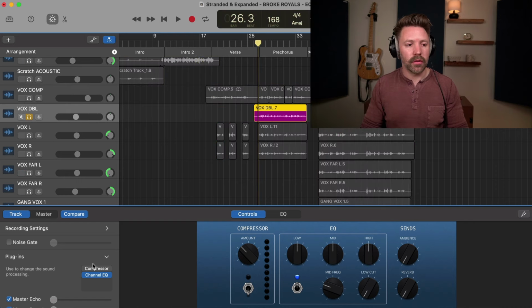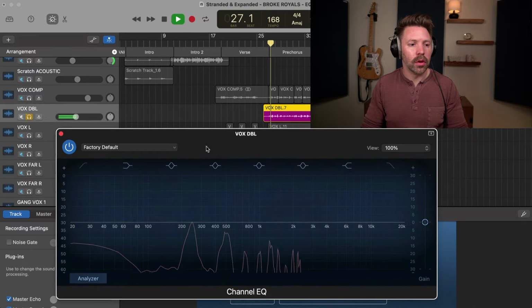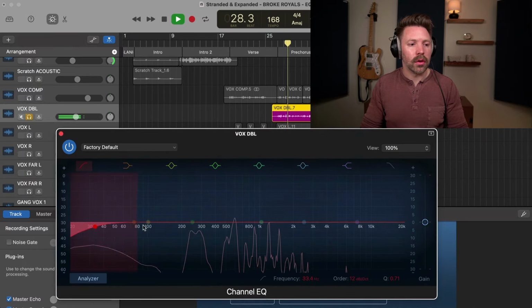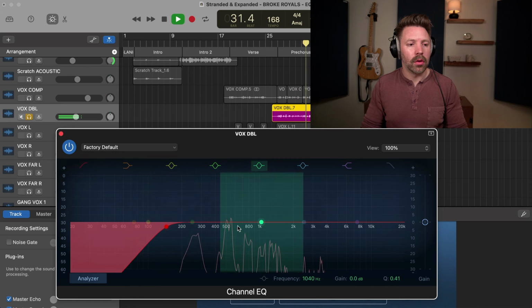So listening to this vocal here, this is our double on the lead vocal. Prove my worth with the nice apartment. Let's cut out this low end that we don't need. Prove my worth with the nice.